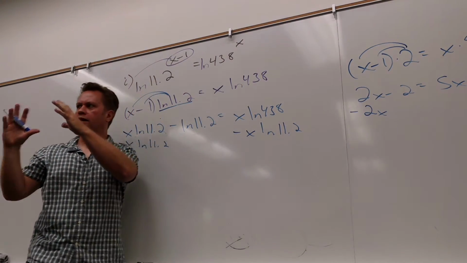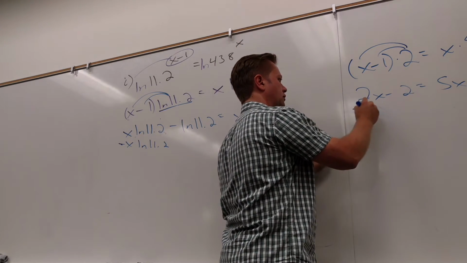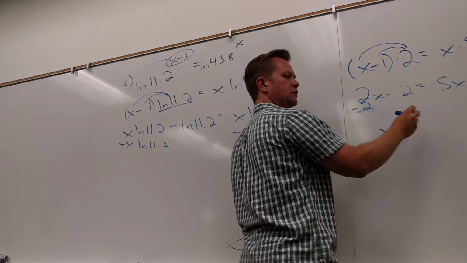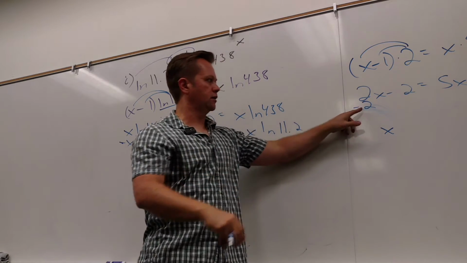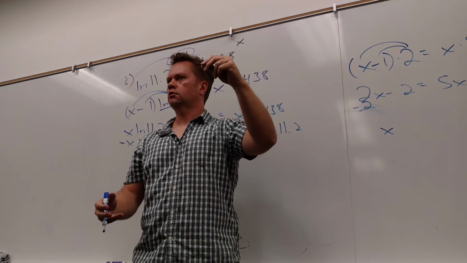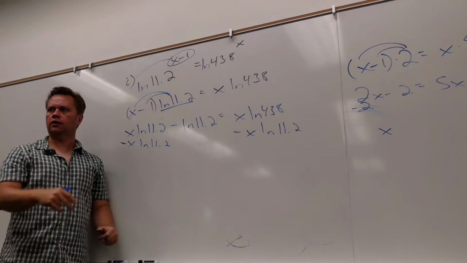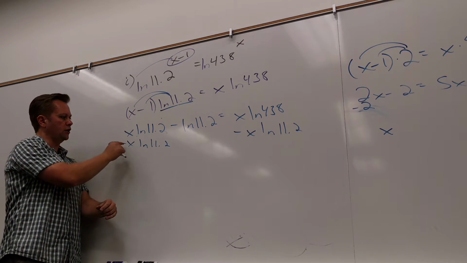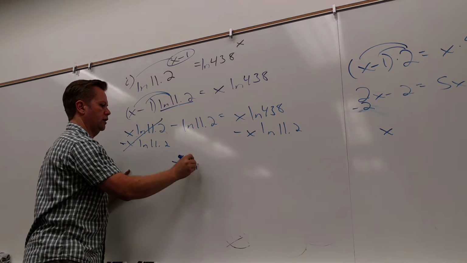I'm moving the whole thing. If I subtracted 2 and I said the answer was x, that's a problem, right? That's somebody thinking that subtraction can kill multiplication. That's sort of what you're worried about. I'm moving the whole thing over. I can do that all day. It's positive this, I do minus it, it's gone on that side. So on this side I get negative ln.